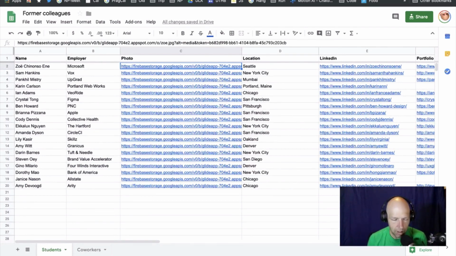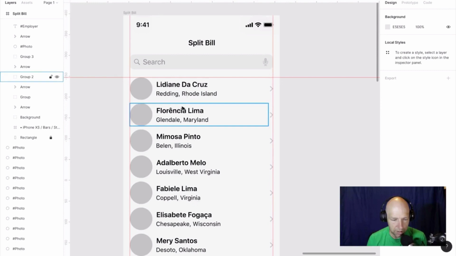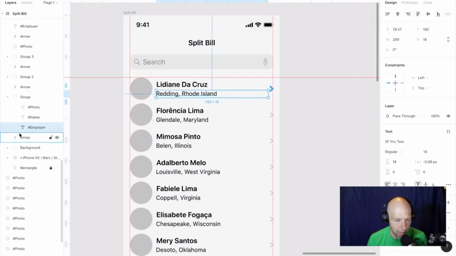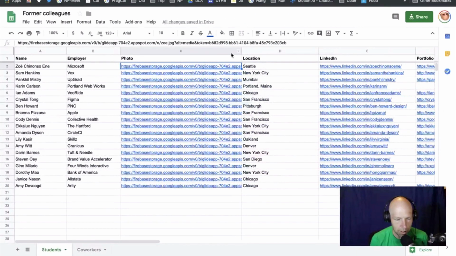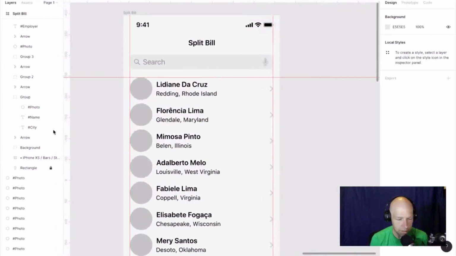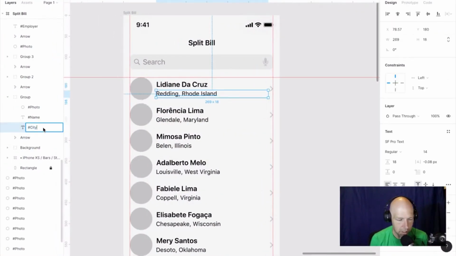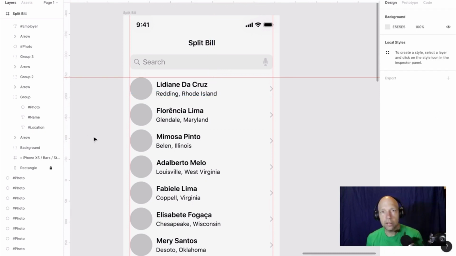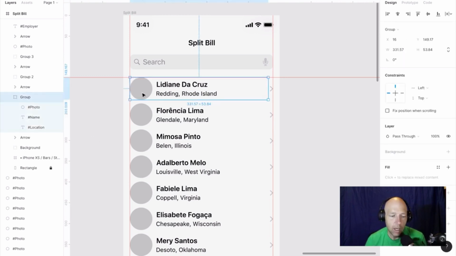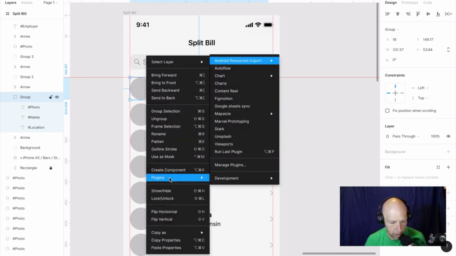And if I wanted to change this, like this is going to be Zoe. If I wanted to change this from employer, I could type in city. I do believe that city is the name of that column. No, it's location. So city wouldn't work, but location would. So for Zoe, she has the location of Seattle. When I pull this in again, I'm looking to see if Zoe's location doesn't show up with her image as well.